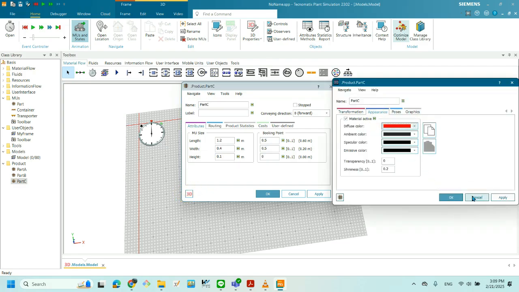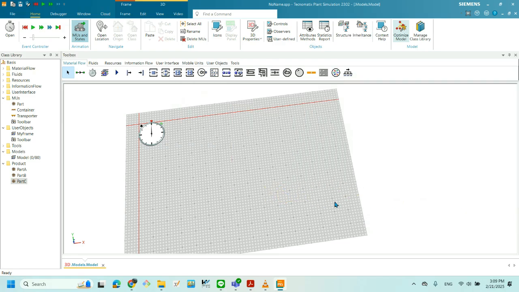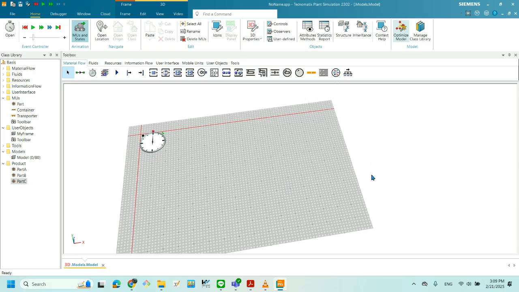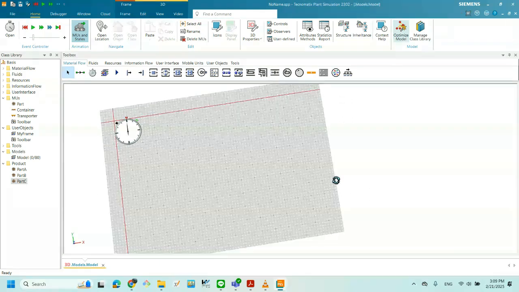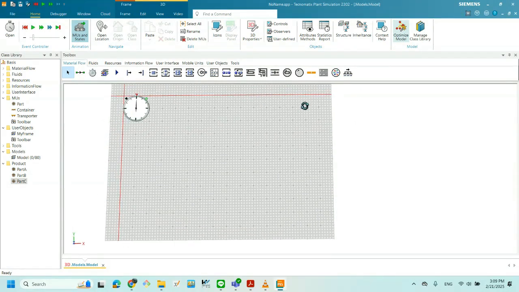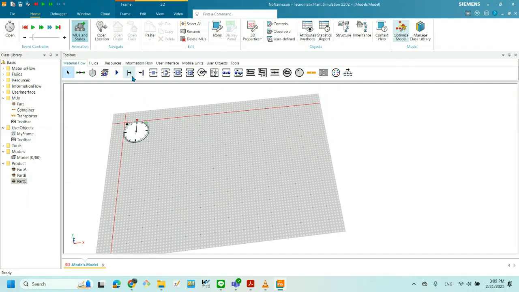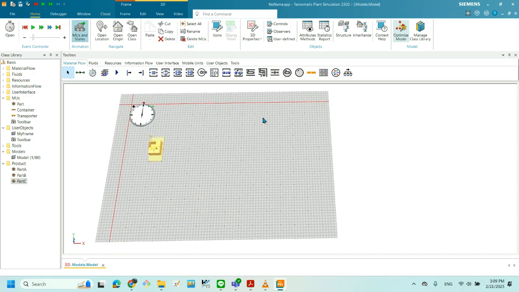And appearance, and red, right? Okay. And the startup, and the startup in the model spread, right? That drop on here. These are necessary to use in the startup of the post process, right? Here.